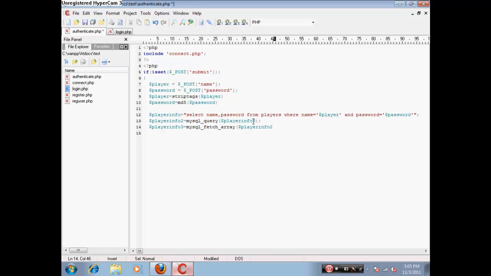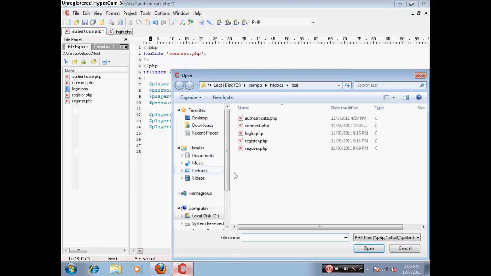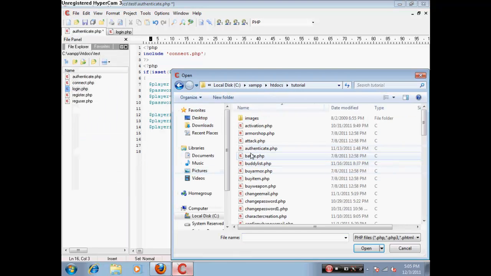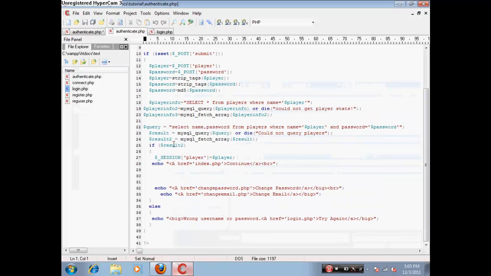Oh, whoops. This is supposed to be player info, and then that. Okay. So after we do that, hold on. Like I said, I'm not going to try to go through my other code as much, but I will see if I'm leaving anything off.